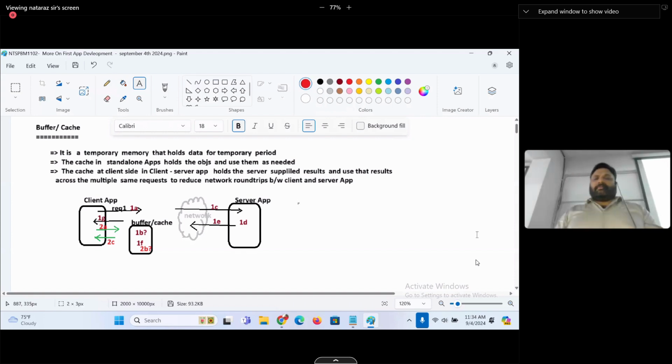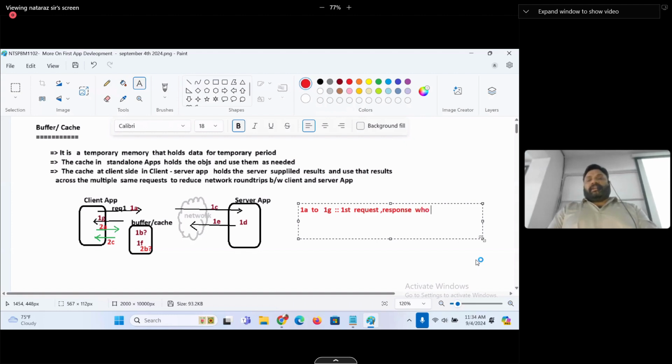Okay. Tell me here, what is this? 1A to 1G. What is this? First request. First request, respond.